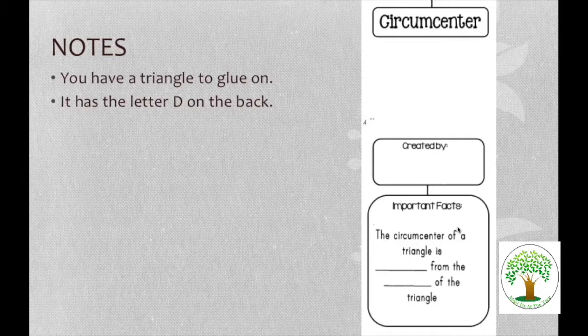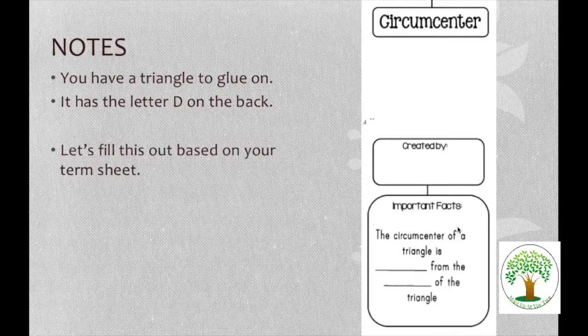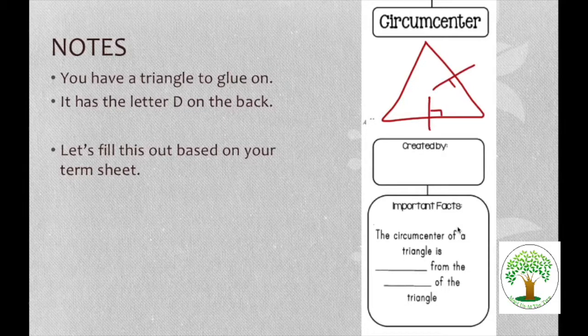So that circumcenter, we're going to fill in the rest of this based on our work. Oh wait, you guys are still gluing. I'm trying to get ahead of myself. Do we have to glue these on? Where does this go? I'll show you. You have your little triangle here, and you have a perpendicular bisector of that side, a perpendicular bisector of this side, and a perpendicular bisector of that side.